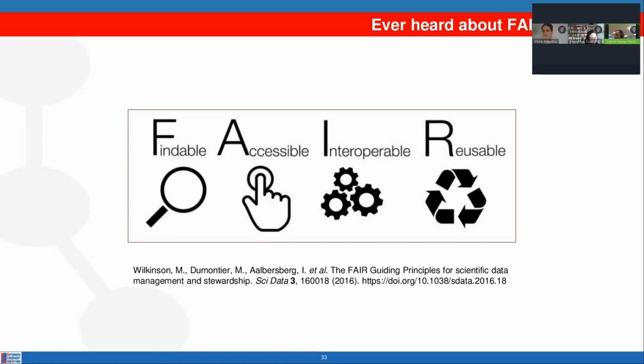And in this context, the evolution of these efforts has culminated in a community effort called the FAIR Principles, which I pasted the paper for, published in 2016, but now it's really getting traction with a policy from the European Commission, for example. FAIR stands for Findable, Accessible, Interoperable, and Reusable. Let me explain a little bit what this means.